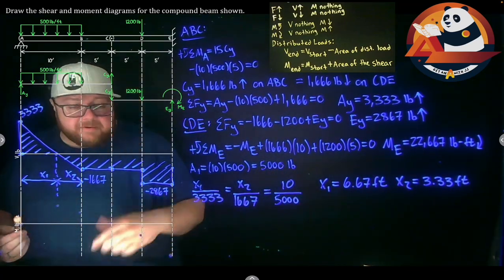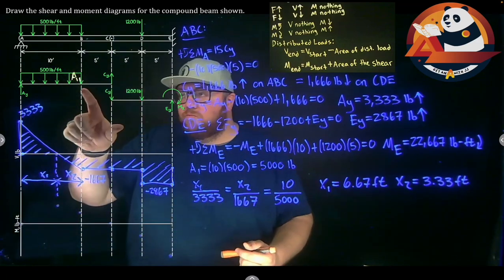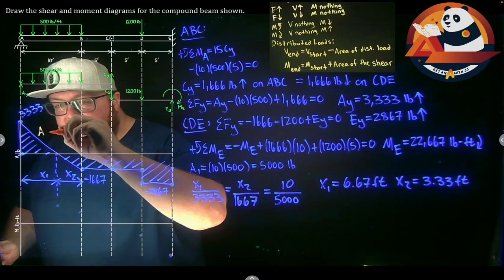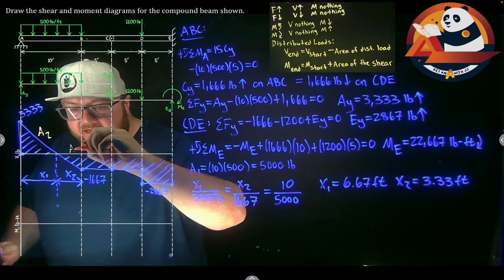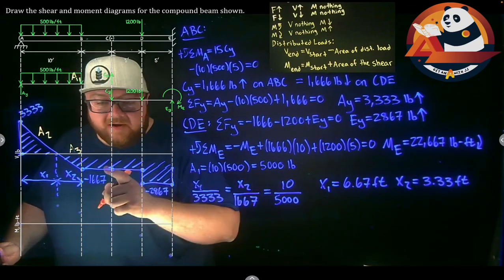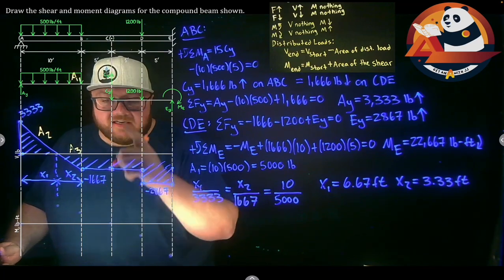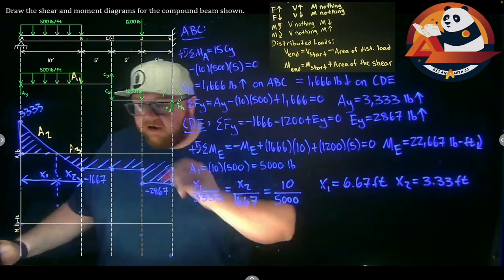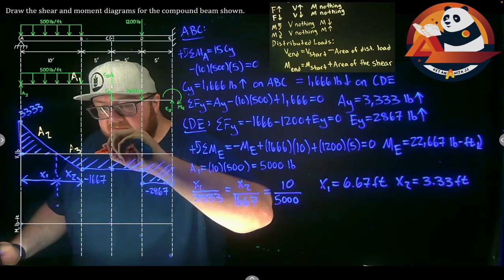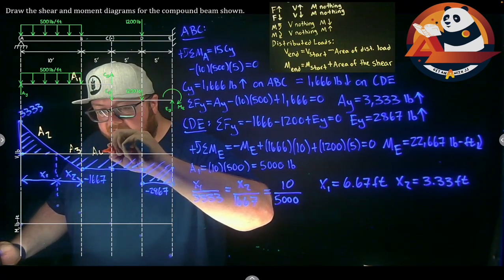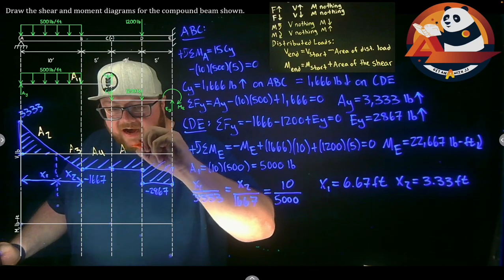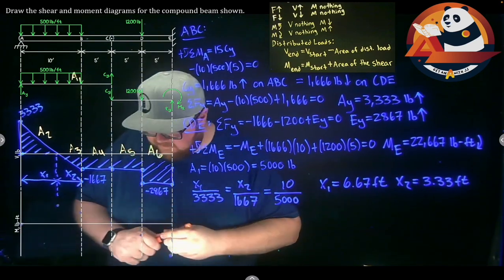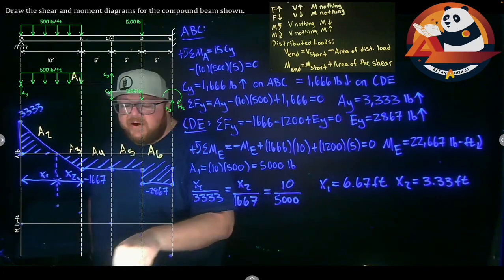But from there, I need a couple more areas. We already used 1, so let's start at 2. So our triangle here is area 2. The next triangle, 3. We'll make this 2 areas because there is a pin in the middle of that. We'll talk through what's going on there. But area 4, area 5, and area 6. So let's find all of these.